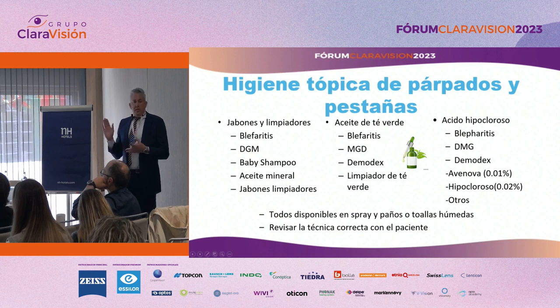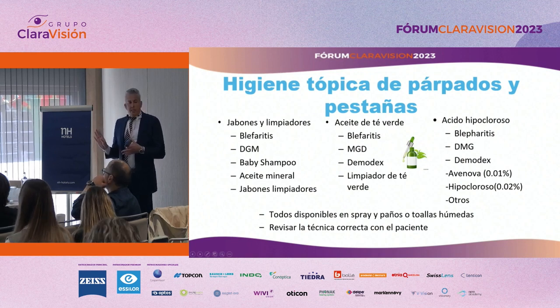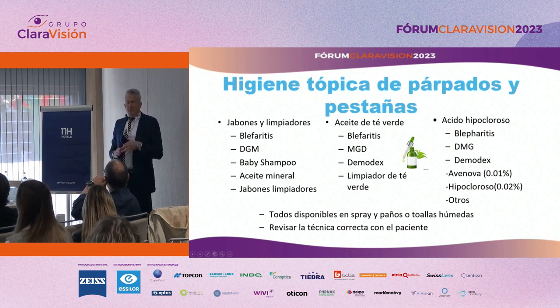They do not kill Demodex. So if you're looking at a Demodex situation, you want to use something with tea tree oil or hypochlorous acid. But other than that, most of them are pretty good at cleaning the lid margins. The other thing is to demonstrate the technique with this, because a lot of patients will close their eyes so tight that they're really just cleaning the skin around their eyes.